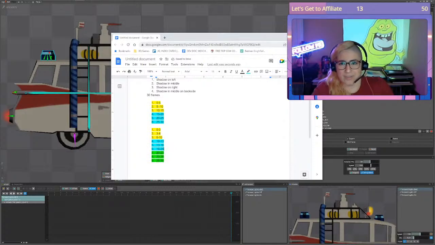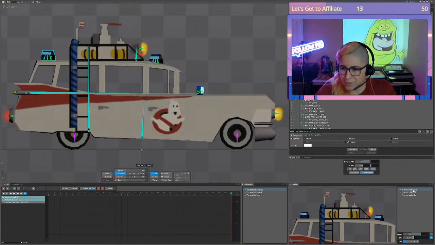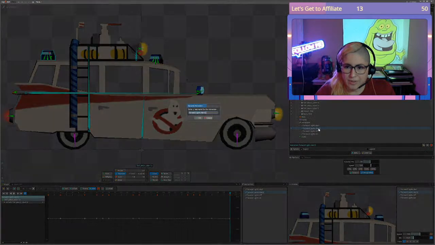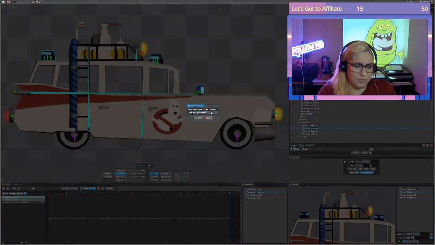Okay, I'm going to try this theory. I'm going to duplicate this one so we can try it out. I don't like the name. Let's do fast.